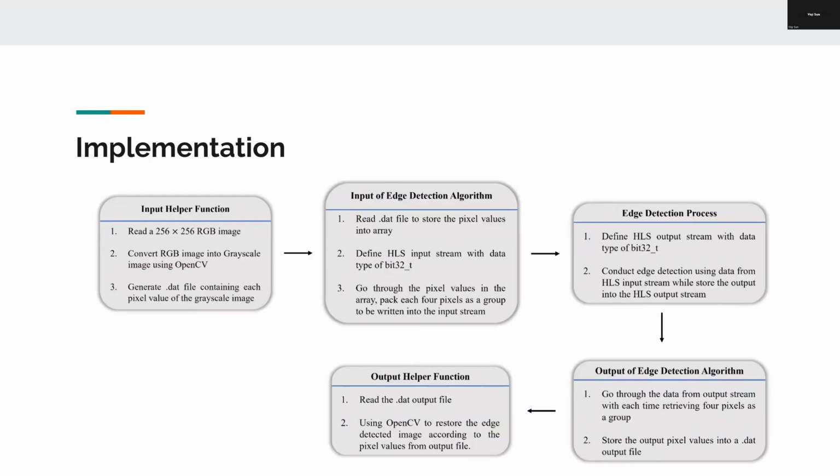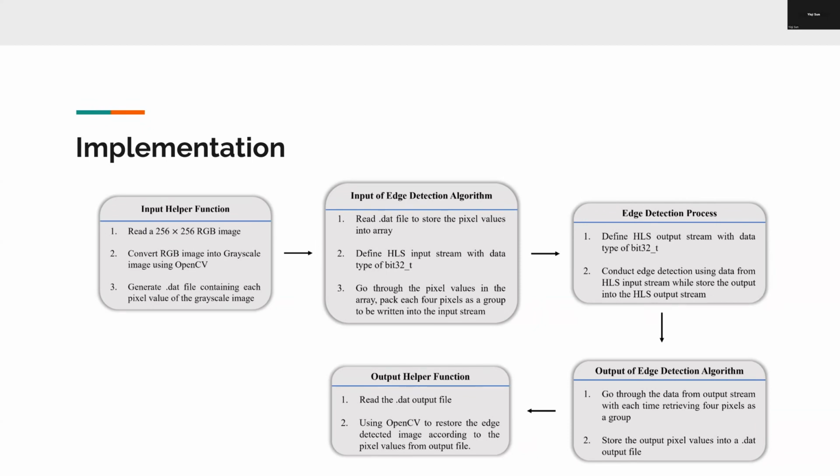Okay, so for implementation, we can draw a flowchart that illustrates the whole process of our design. First we read a 256 by 256 RGB image and convert it into a grayscale image using OpenCV, and then we let the system read the input file and store the pixel values into arrays. We go through the pixel values in the array and pack every 4 pixels as a group to be written into the input stream.